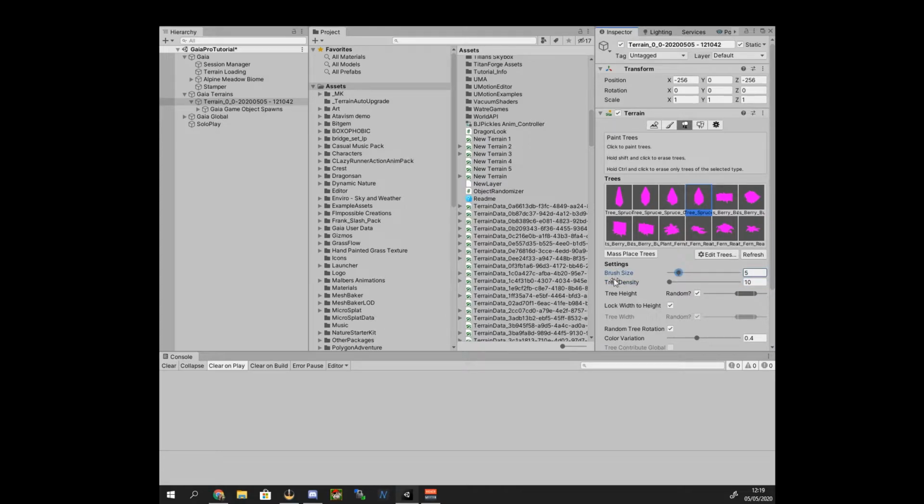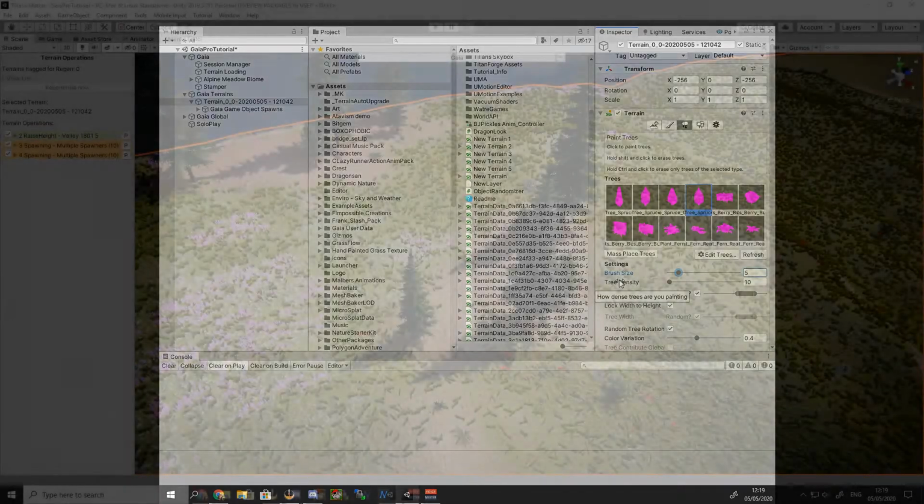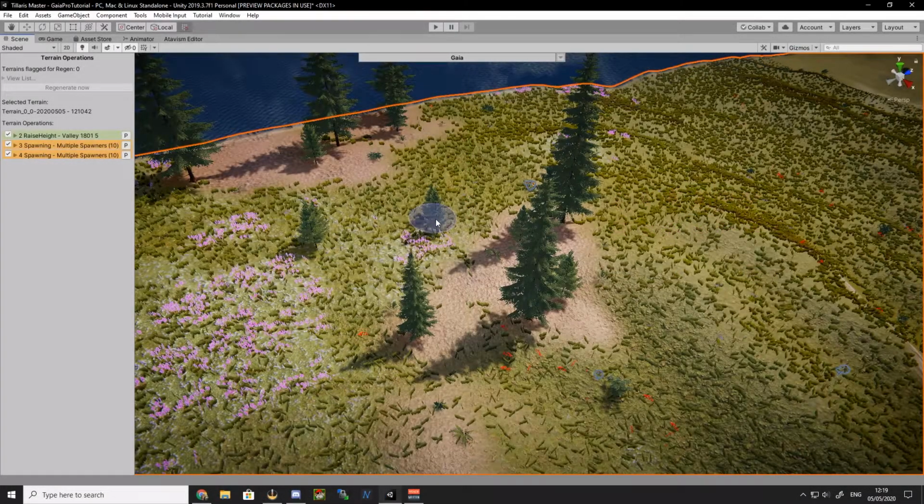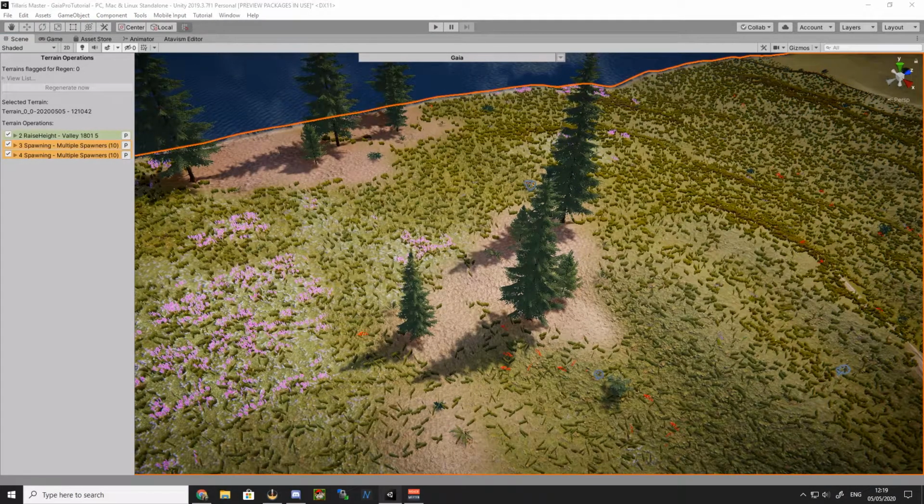So what that's going to look like on our main screen is this small little brush. So when I click, it adds really small spruces. I can always hold down control if I want to get rid of them. Hold down control and click, which gets rid of that, which is nice. Thankfully this only affects the trees. We can have a bit of fun with this, so we can drag that all the way up here.